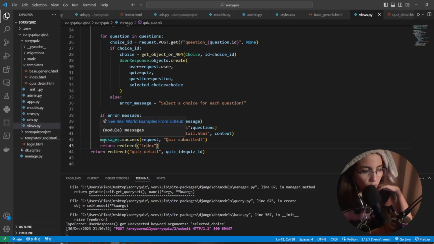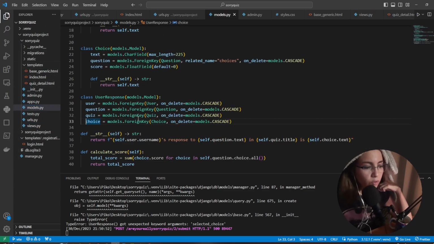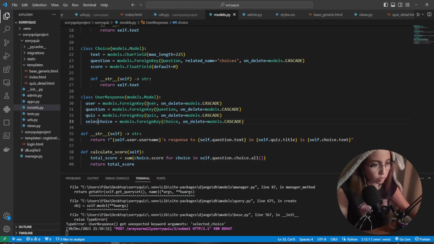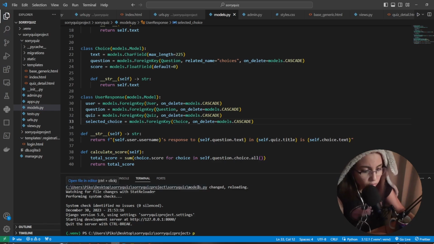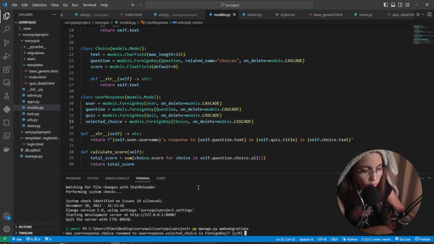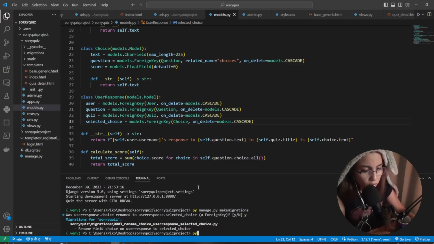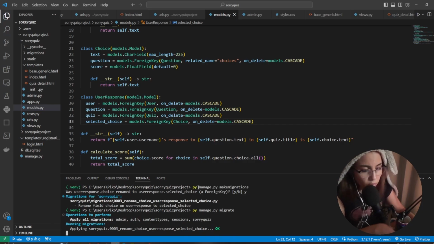Have I not added selected_choice to the user response model? Oh, I named it choice. Okay, let's change it to selected_choice. Let's make migrations. So py manage.py makemigrations. Yes. And then py manage.py migrate. And then let's run server again.